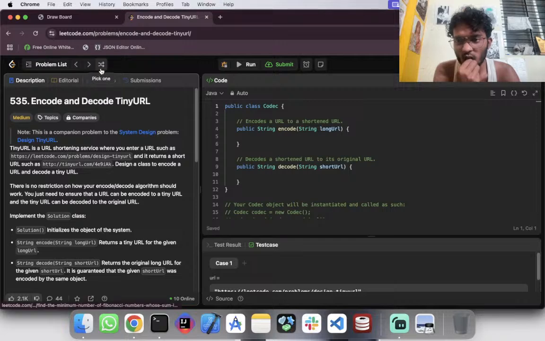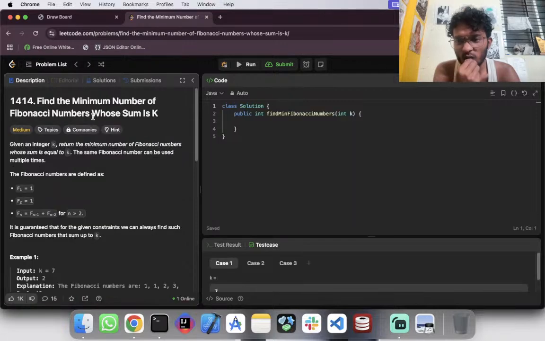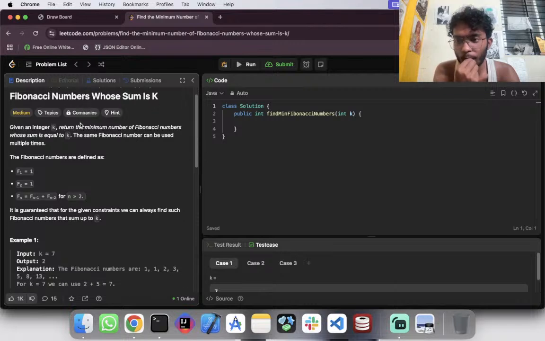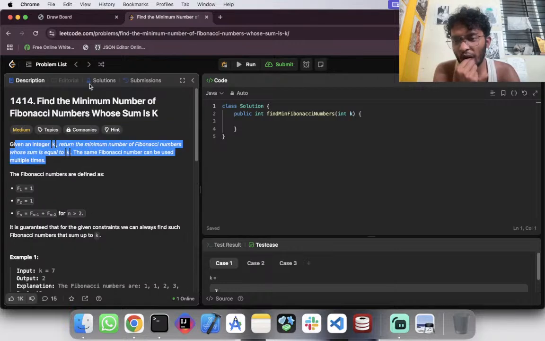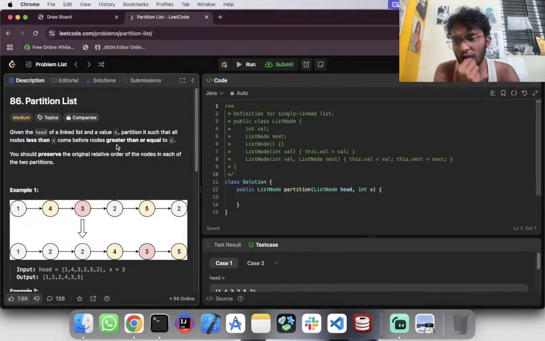Eh, फालतू क्वेश्चन। Math, math, no math.